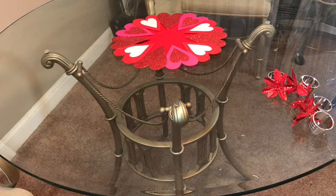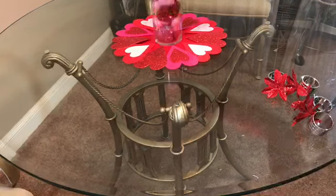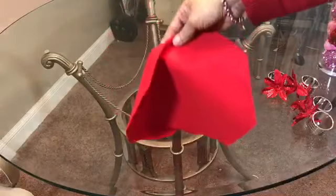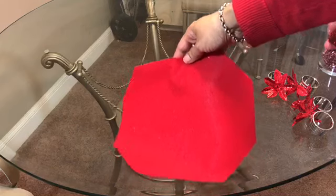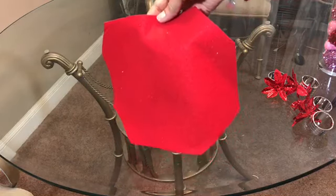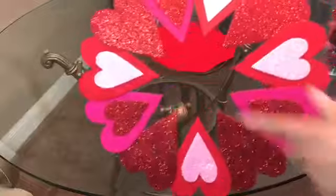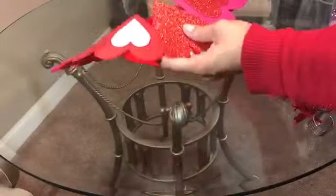Maybe you have a round table, or you have an apartment and don't have a lot of space, so this would be ideal for you. Now my table is really a craft table — we do not eat at our dining room table. This is just a centerpiece area, and I had a piece of felt from either Michaels or Joann's — it was only a dollar — and I put it under here because I didn't want the hole to show through.